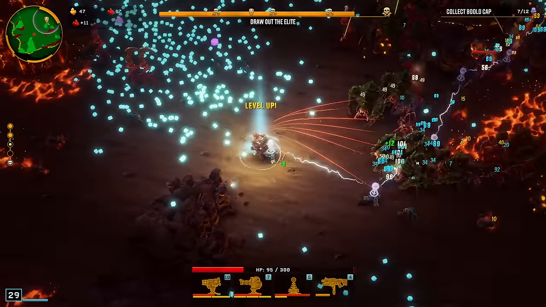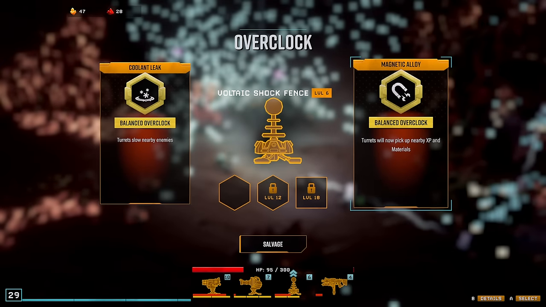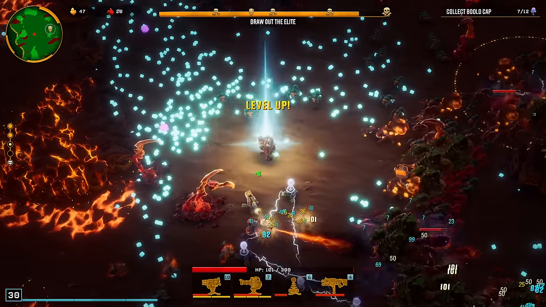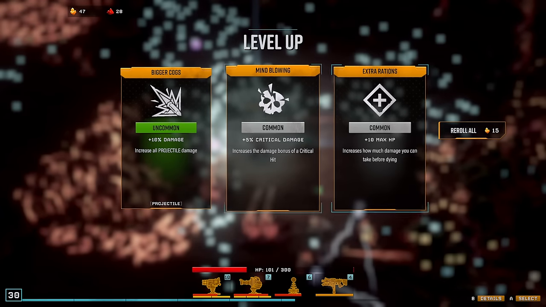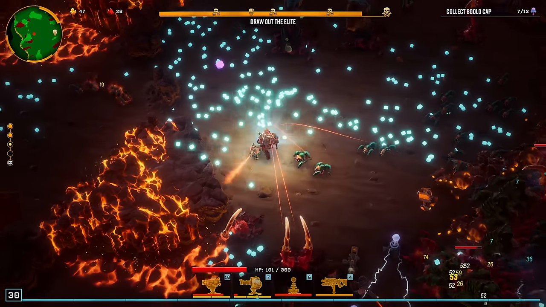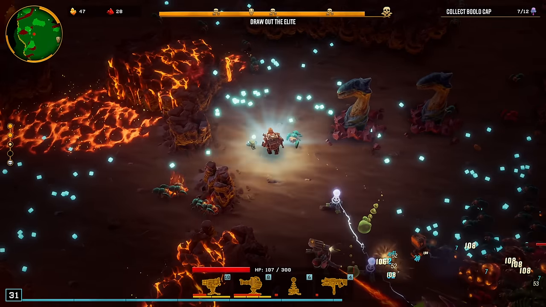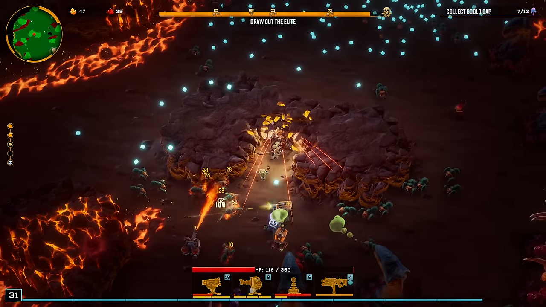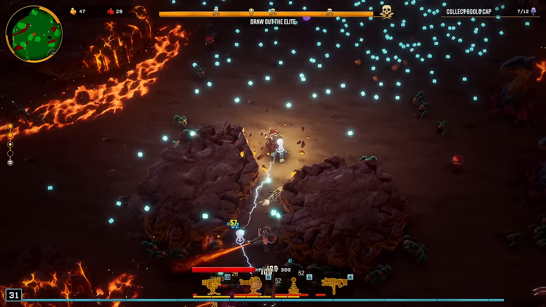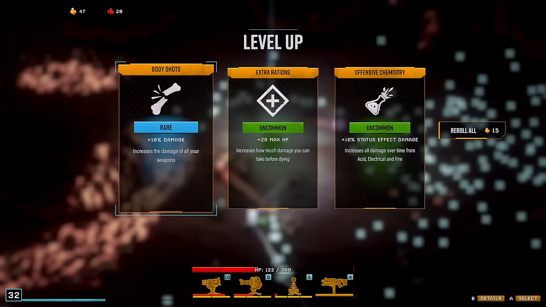Oy vey. A lot of XP here. This is my pick. Turrets will now pick up XP. We got it. But I mean, it's not looking good for us already. Okay, let's take the damage. Do the damage on those. I've been having a hard time finding health. All right, let's do the damage.